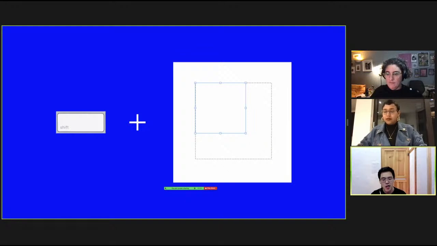It used to be that you press shift and you keep the aspect ratio as you drag, which makes sense considering the key is also used for rotating objects in 45 degree increments and moving objects in 10 pixel intervals, right? So the shift key makes things uniform, which has been its defining characteristic since, I guess, Photoshop version 1. Except it's not that anymore, only when scaling the object. Every other scenario is the same, but when you're scaling the object, not pressing the shift key will keep the aspect ratio, and pressing the shift key will make it arbitrary.